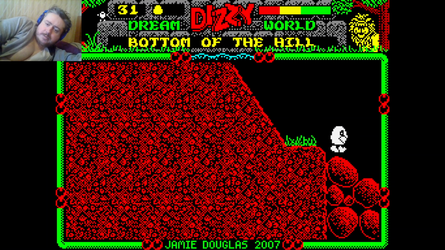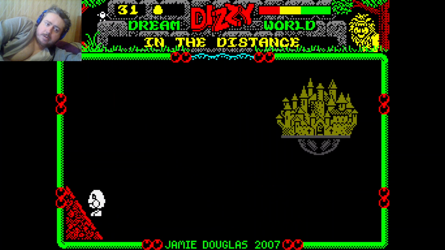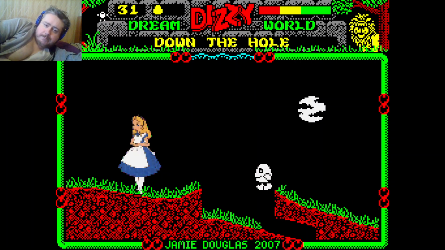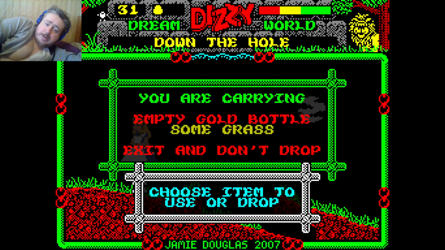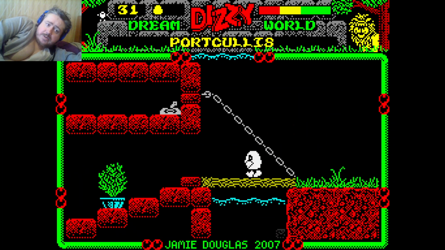So, let's be going back. Don't suppose an empty golden bottle would help us get down there? Oh, that Cinderella would need an empty golden bottle for a picnic. Or some grass, even though she's literally surrounded by grass. No. Okay, then back to the castle we go.